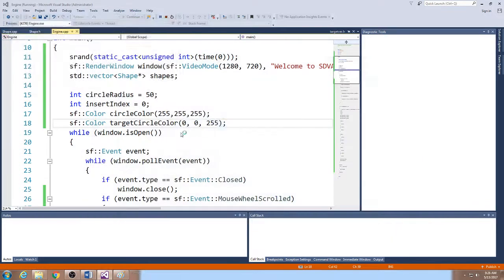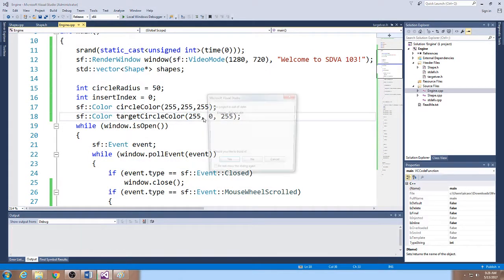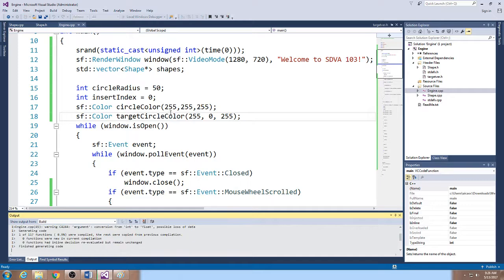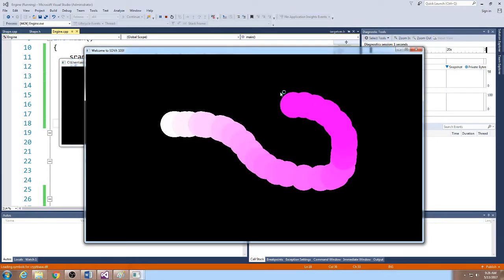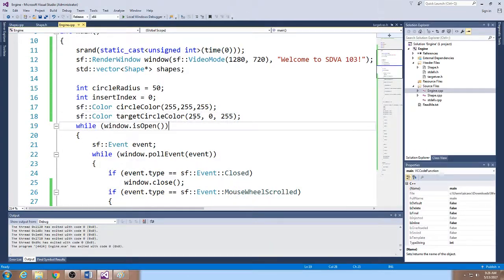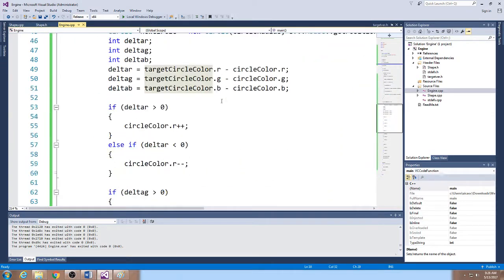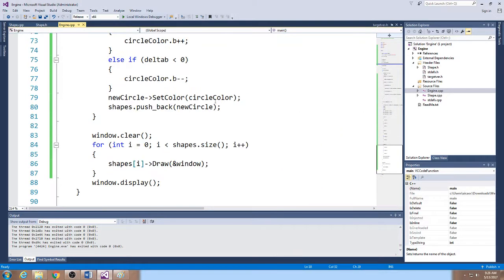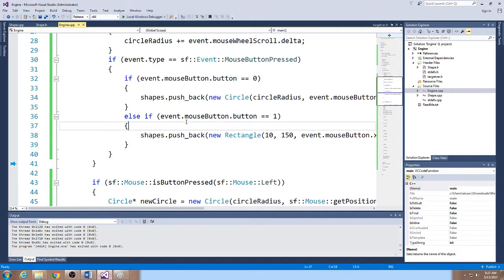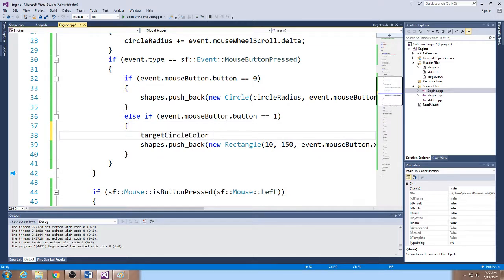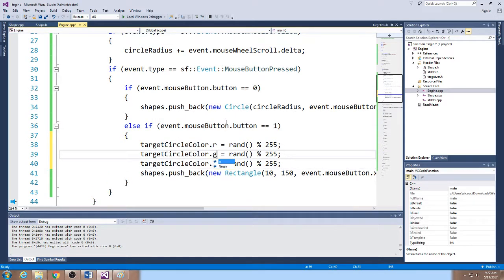Like so, and we can change this thing to be like so. Pink. And then you could change this variable. Like once the colors are the same, just randomize it. Just make it so when you right click, it changes.